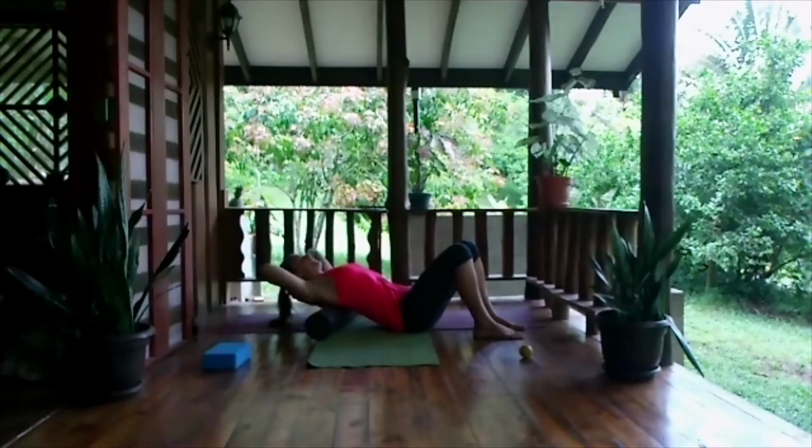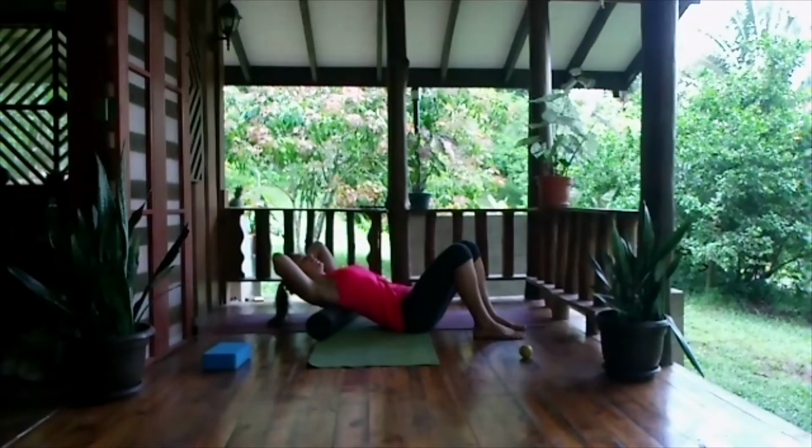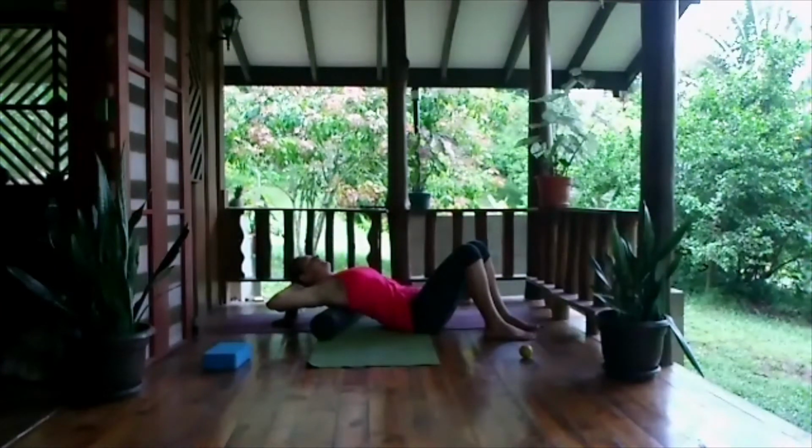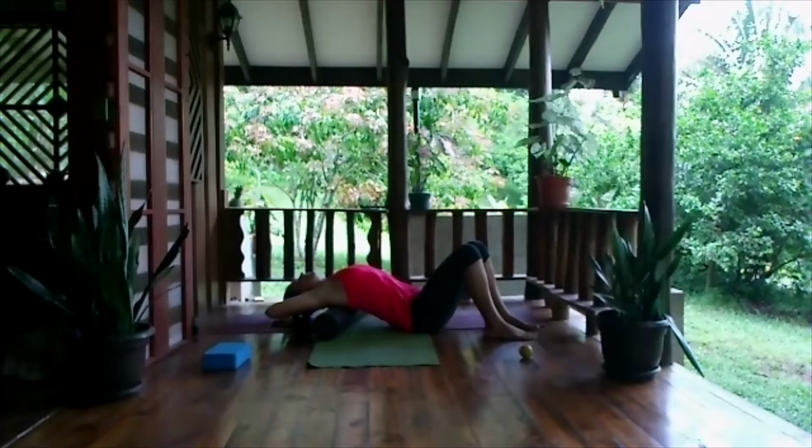So just as we discussed in previous sessions of our lower body, we want to move slowly, mindfully. So we'll slowly begin to move upward towards our shoulder blades, the base of our shoulder blades. Maybe we allow the chest to lay back, our head to lay back, opening up through the front of your belly, upper ribs, middle of the ribs, the sternum, the lungs, and just opening up the heart space.